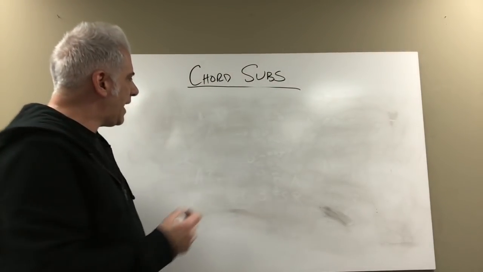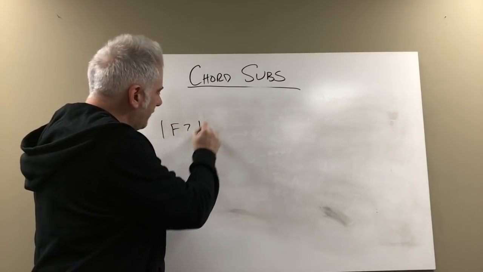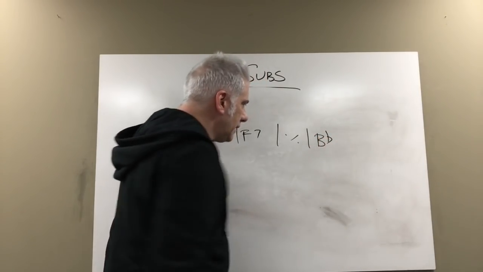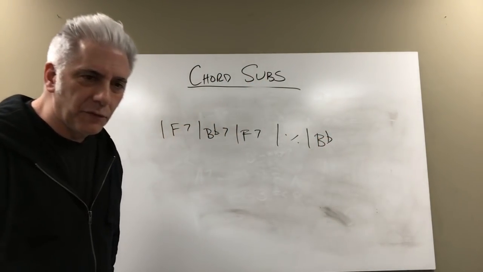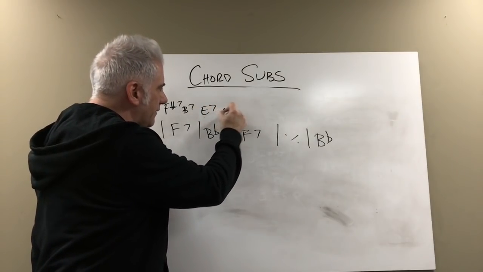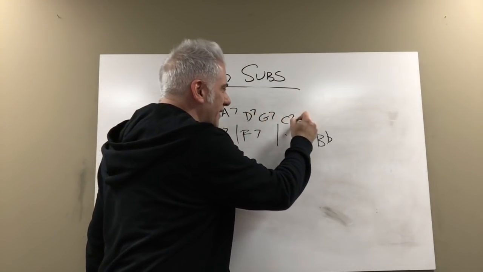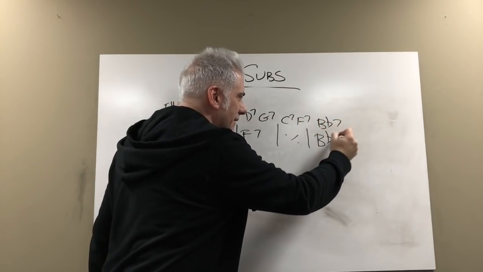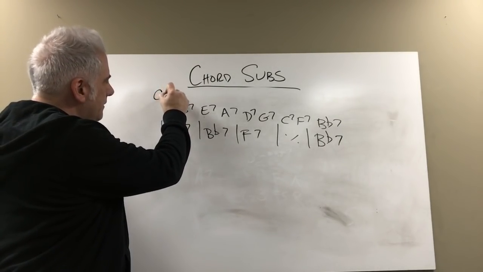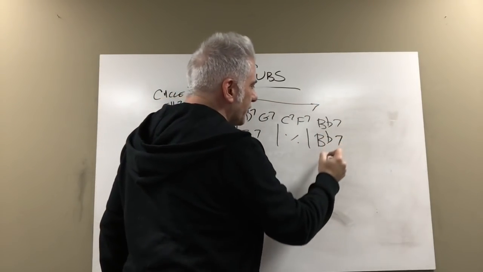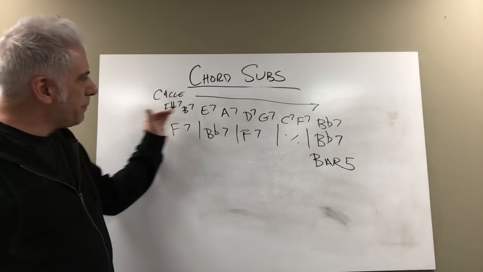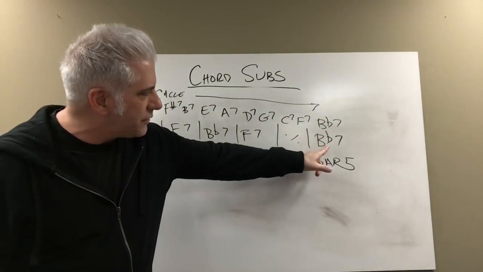If you have an F blues, F7, B flat 7, F7, F7, B flat 7. Okay. If I start the circle of fifths a half step above the root of the tonic chord, and I go F sharp 7, B7, E7, A7, D7, G7, C7, F7, boom, B flat 7. It will intersect. So this is called the cycle. You're cycling, and you're going to intersect in the 5th bar. This is bar 5. So I'm superimposing that chord progression over there, knowing that I'm going to intersect there.